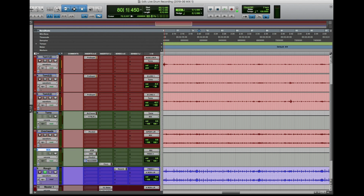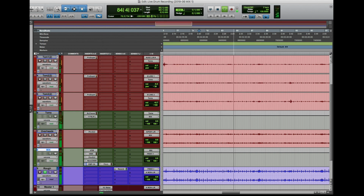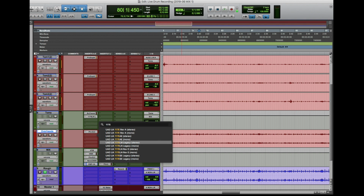That's just because I mix at a certain SPL level inside the room with a certain RMS. I know I can get that level almost every single time without fail. And then we'll just go smiley face it. So now all those plugins together. I want to compress the overheads just a little bit. They sound a little bit disjointed.